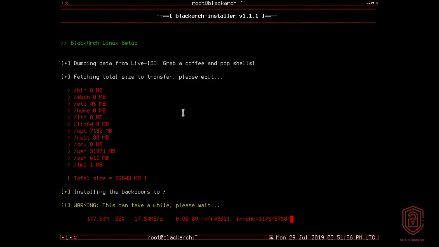So it's going to take a while. Now, I do mean this, that it's going to install an actual 40 gigabytes. So you want to give it its time. It usually takes me about 30 minutes to install BlackArch on my disk drive, which is an actual hard drive. I'm not installing this on an SSD, so that might influence the speed. But again, you can wait for that to complete the installation, and I'll get back to you when that's done.